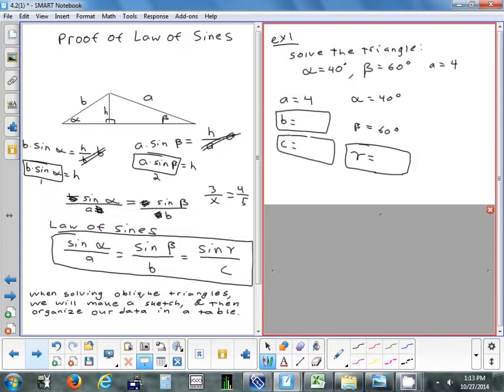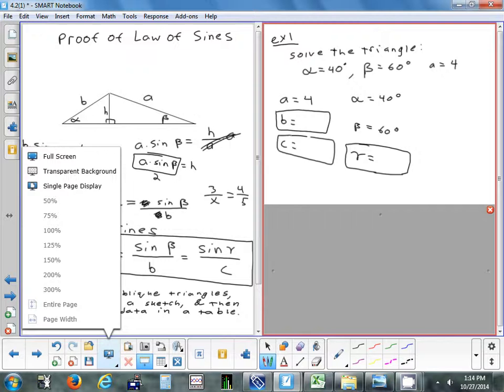Why? Well, if you've got a row that has everything, then you have the top and the bottom of a fraction in the law. So you've got alpha, you've got A, you've got everything in this first part of the law of sines. So that first row is going to be very important to find B and to find C. But before we find B or C, let's find the other angle. That can be done relatively easily without too much work.